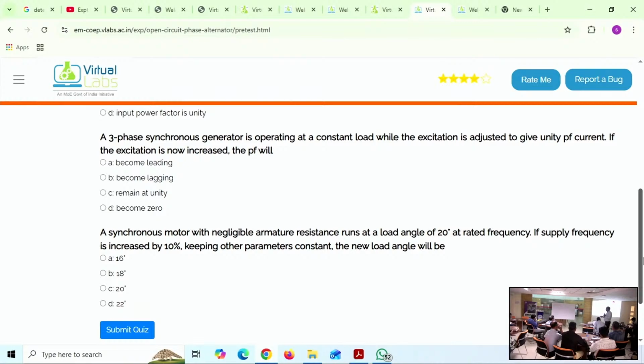Leading power. Excitation is now increased. Over excitation. It is now over excitation. The effect of armature reaction is, when over excited, no, the synchronous generator he is giving. Over excitation, what is the effect of armature reaction? Leading or lagging? Take some time and then we'll get a conclusion, because students will get knowledge in this way.